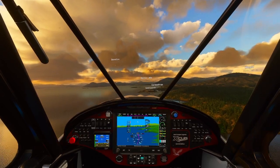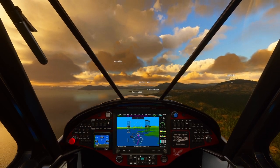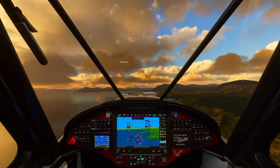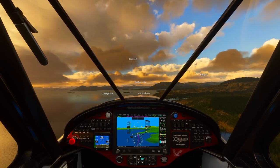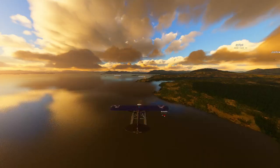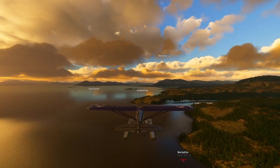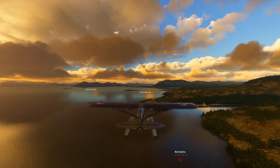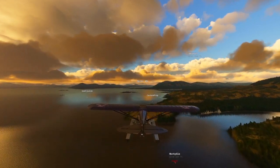I mean, as I said, this game looks smoking at 2,500 feet, but below that it's just going to break up on you. But it's so much better than anything else that's ever existed. I tell everybody, it's designed for VFR flight. It is perfect for it. It's better than anything we've ever had before. They just have to fix a few things. Yeah, there's times in the world. Just a couple.